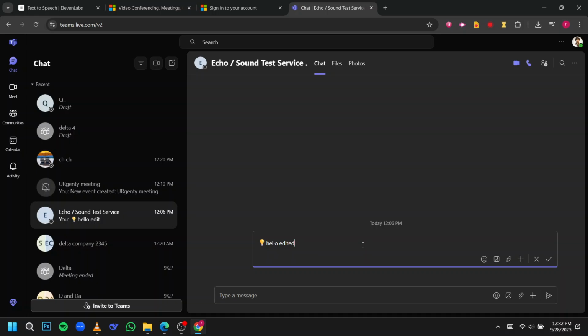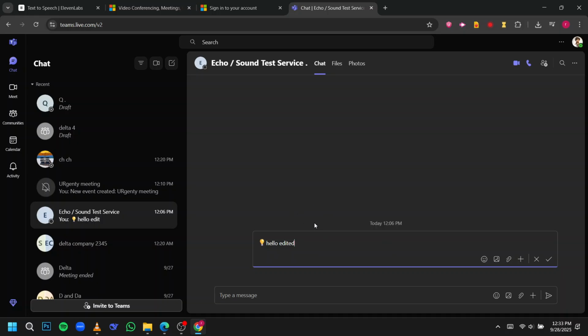Click the pencil icon and your message will open in an editable text box. From here, you can make any adjustments you need. Maybe it's a spelling correction, rephrasing a sentence for clarity, or softening the tone of your words. Simply type directly into the text box until you're happy with the new version. Editing works much like modifying text in a Word document. It's quick, intuitive, and seamless.